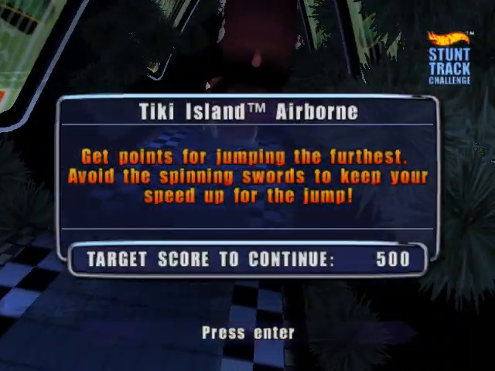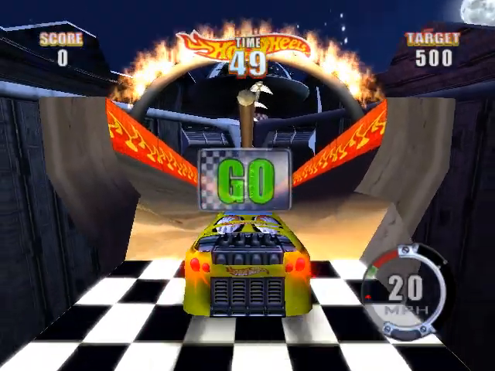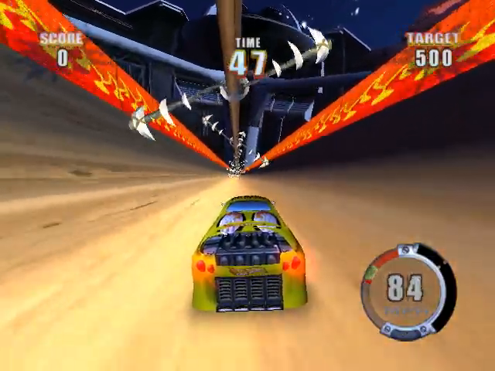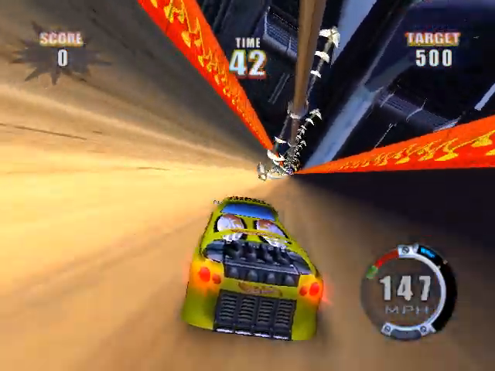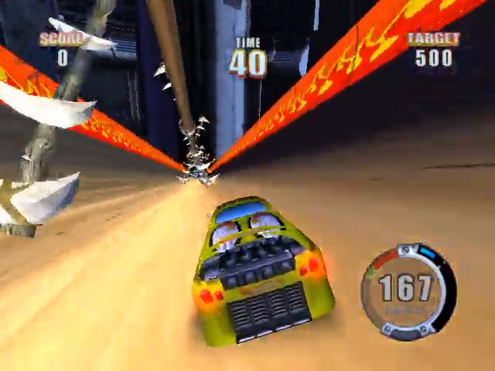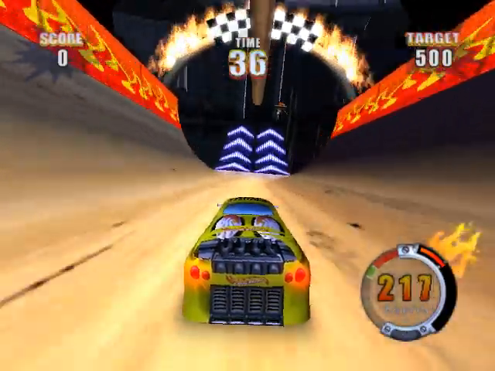Get points for jumping the furthest. 3, 2, 1, go! Get some flames. Get some flames. You got enough firepower to boost now.